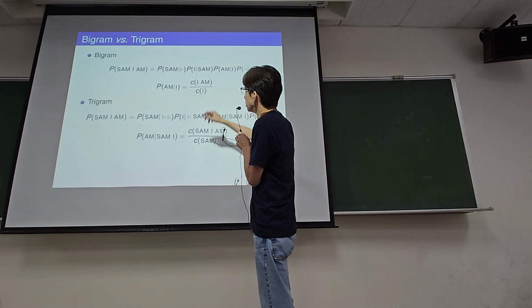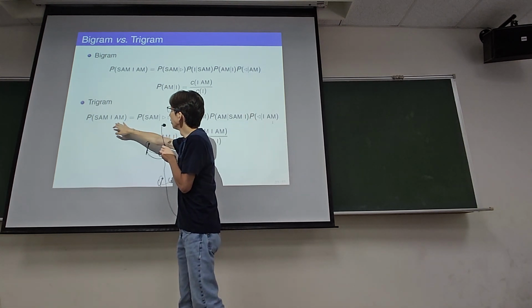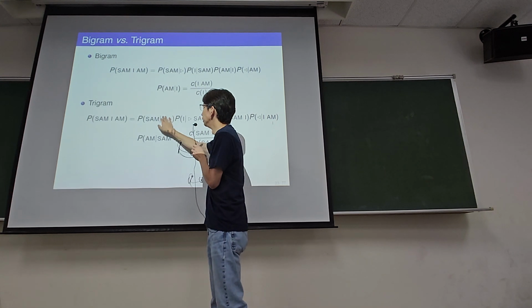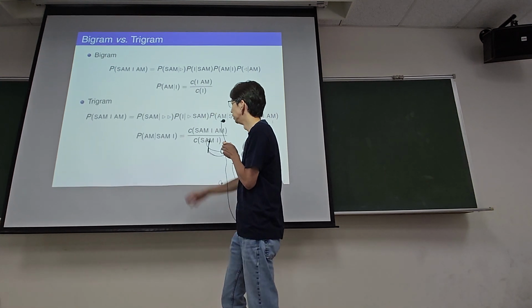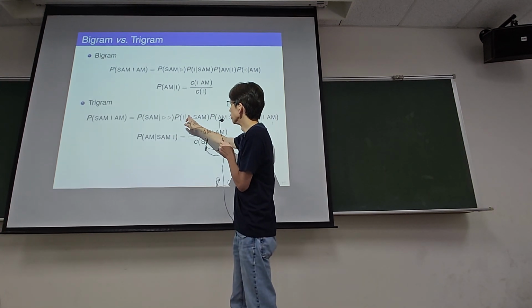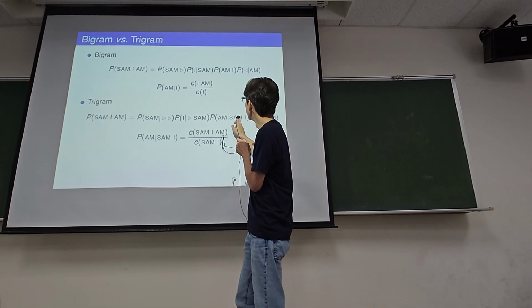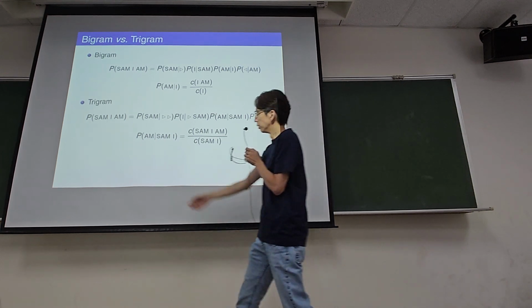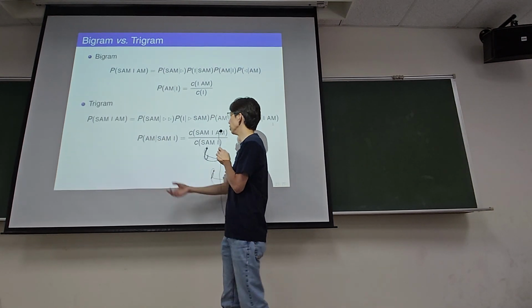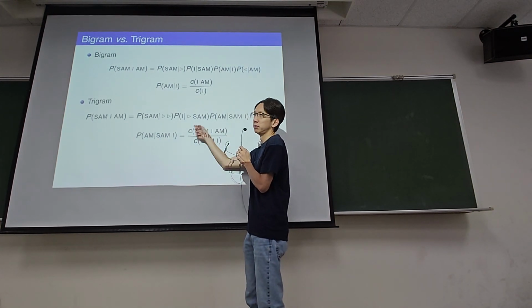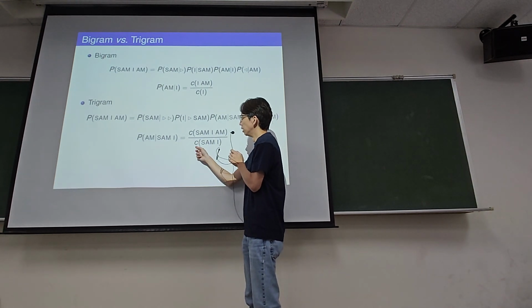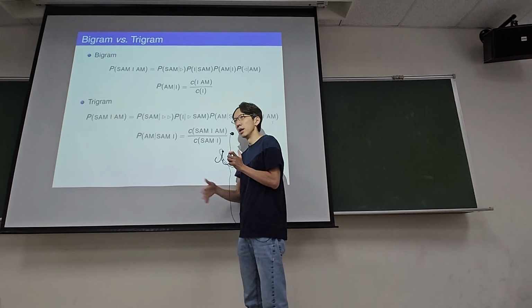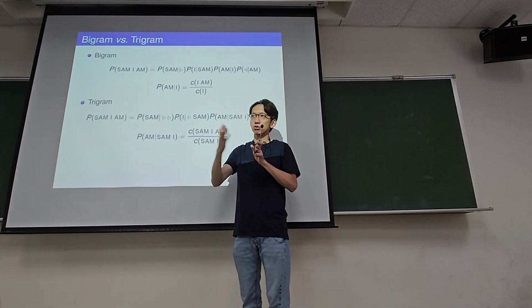Then you have this thing. The probability of trigram: Sam given the two previous starting tokens, then I given the start and Sam, probability of n given Sam and I, and probability of the end given I and n. So if you want to find the probability of n given Sam and I, you just look at the count of Sam, I, and n occurring, divided by the count of Sam and I happening together in your sentences.